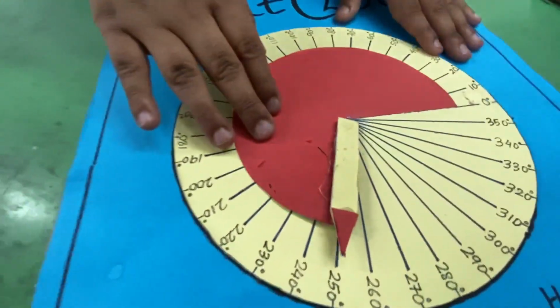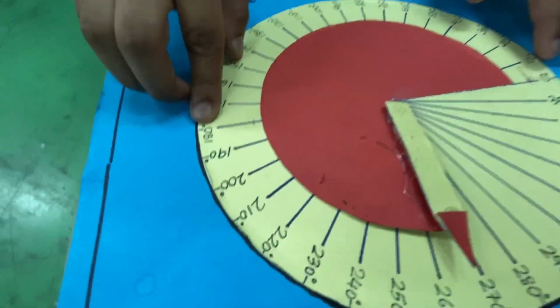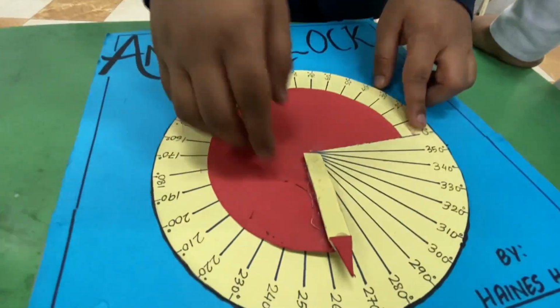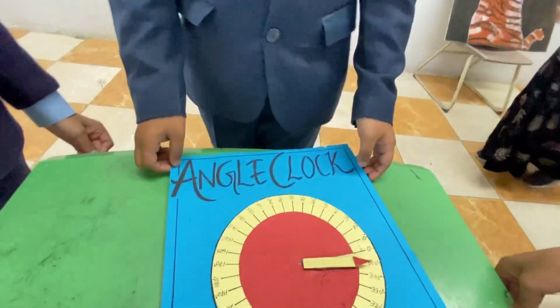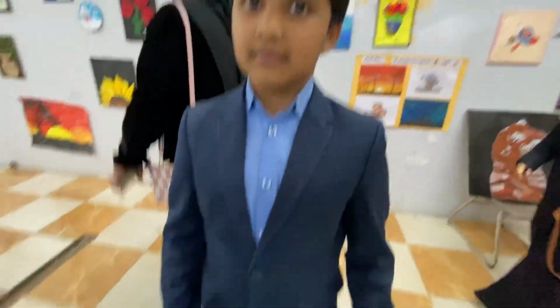And this is a reflex angle. Reflex is above 180 degrees and less than 360 degrees. Good. And that's a complete revolution, right? Full circle, 360 degrees. Amazing, man, keep it up.